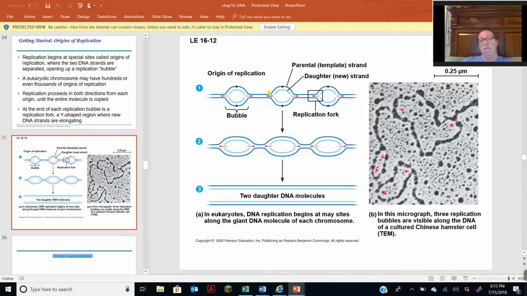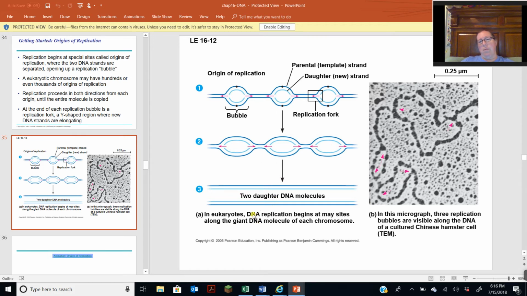And you have the old strand, or the parental template strand. You'll see lots of different words for this: template strand, parent strand. And then the new one is labeled the daughter strand, just like a daughter cell. So some of these names start being the same. And where that's going is called the replication fork. And when it's all said and done, you've got the old and you've got the new. There's a bunch of enzymes involved in this that we'll get into.